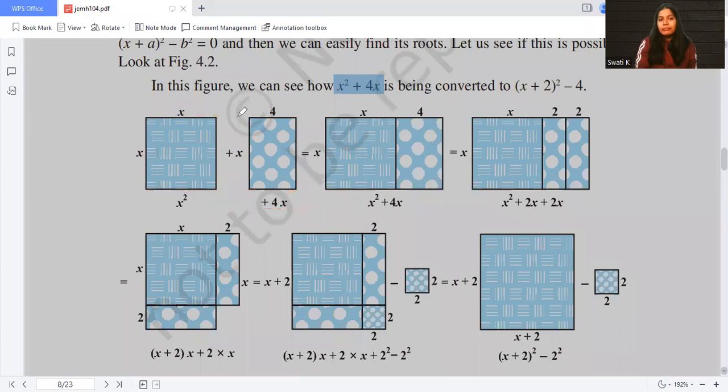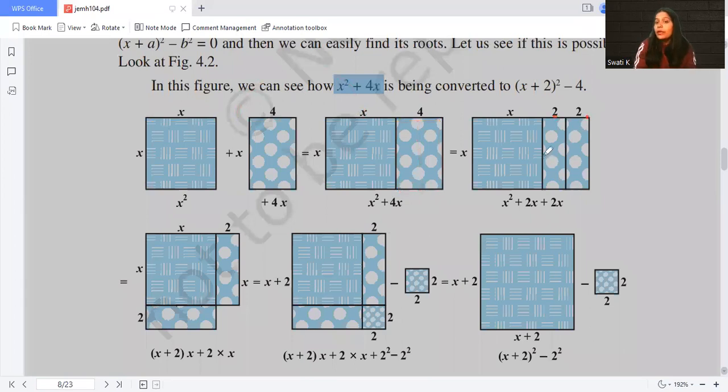So now what we have done, we have added this, right? You can see that this square and this rectangle we have added. So now it is looking something like this, x squared plus 4x. Now here, what they have done, they have taken this square as it is, and this rectangle they have divided like this, okay? So this was earlier 4 and now this is 2 and 2. Of course, it is the same thing. It is the same rectangle that they have taken. They have just separated it from the middle. So that is why it is 2, 2.